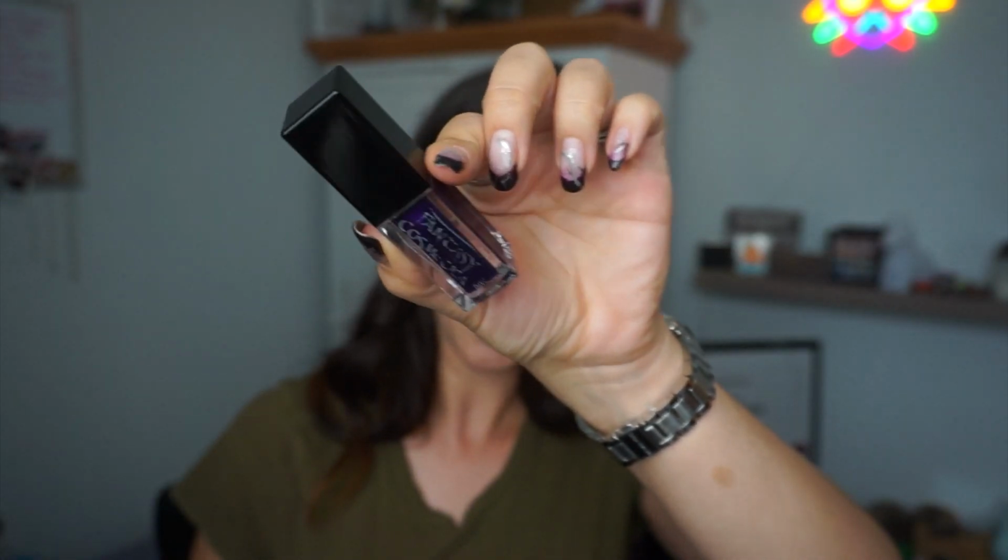This looks really pretty. I wore this in a video with, again, the NYX Milky Gloss, and I really liked it. This one definitely has a little bit more opaque of a sheen to it. Smells like grapes. Really lovely. Really enjoy this one. The other one is in the shade Demon.